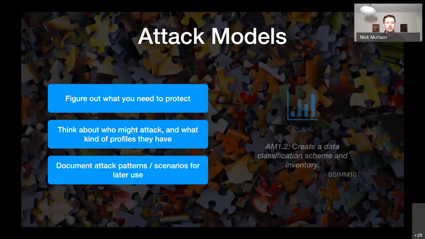And you can build a library essentially of attack patterns and attack scenarios. And what's the idea of this? Well, just doing this by itself is not particularly useful. The idea is to use this stuff to educate. So in training, for example, you can use some of these attack scenarios. And then later on, for example, if we're doing threat modeling or something similar, we can use this as a base to start off with. If we're sitting there going, okay, what bad things could someone do to our app? Well, let's pull up our list of attack patterns and see if any of them are relevant for us today.